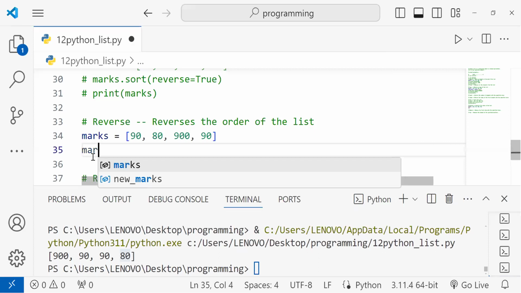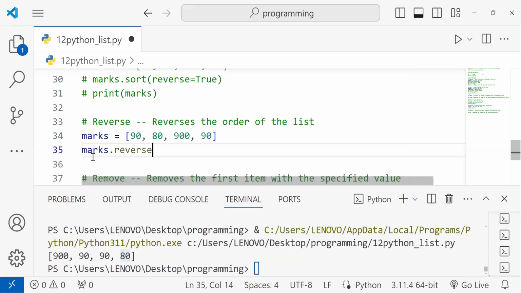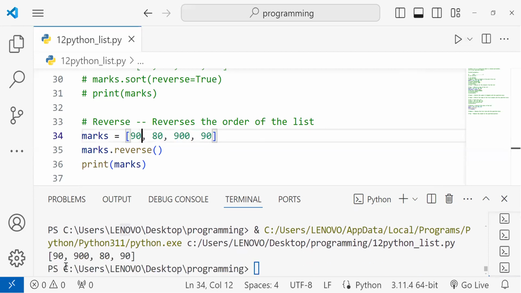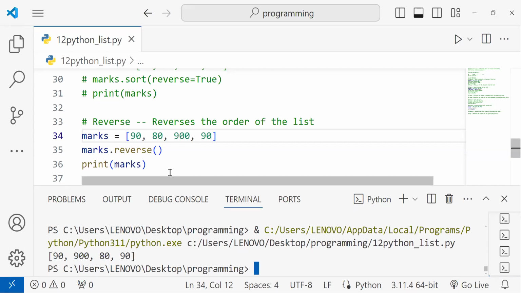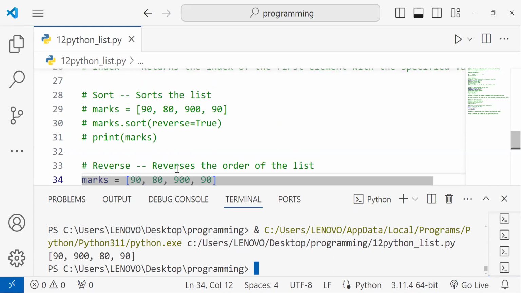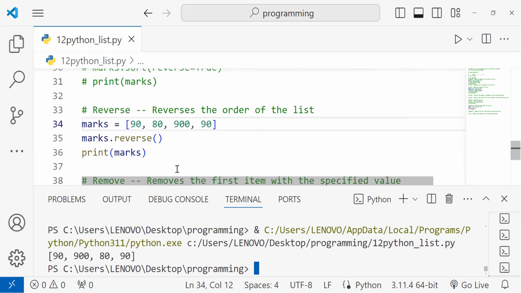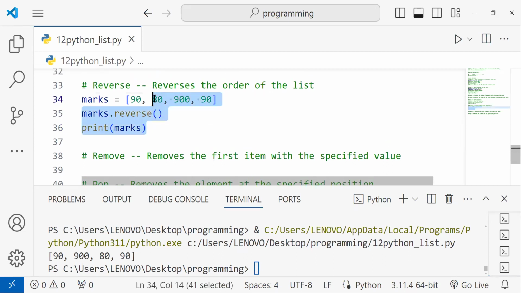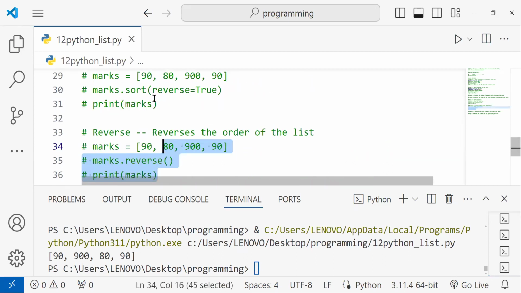Okay, so now if I do max.reverse this way, and now I print this, what it means is the max over here is now going to run, and I'm going to get 90, 980, and 90 in that order. And that's exactly what I have over here. So this one is just reversing the order in which you presented it. But the sorting will sort it in either ascending or descending order. So those are the ones that we can look at, and we cannot spend a whole lot of time over here. But as and when it becomes necessary, we'll come back and look at them.